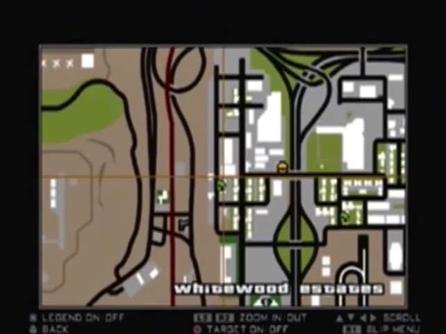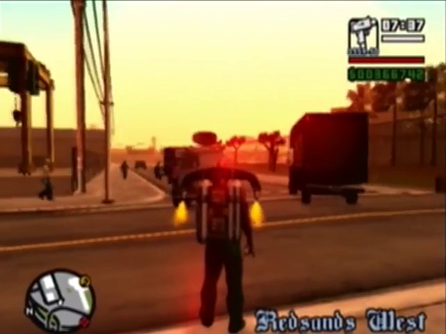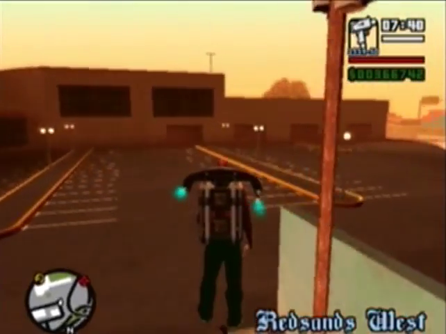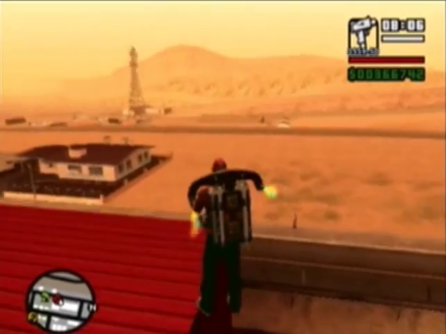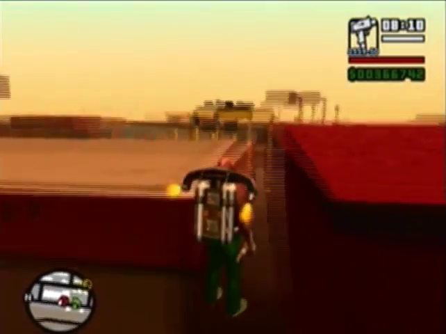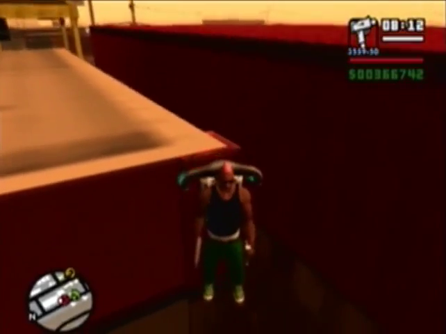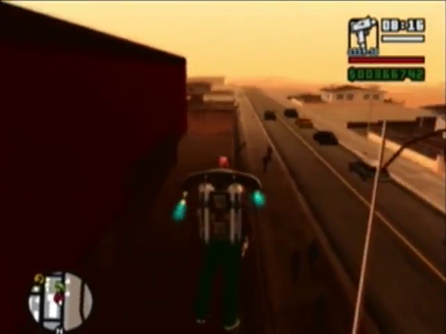It's actually right out here in the Whitewood Estates on the outskirts of town, so I'm going to meet you guys there. Again, I'll be right back. Okay, so we're here on the edge of town in the Whitewood Estates, and if you see a building that's mostly red, if I can get in, here's the next horseshoe.